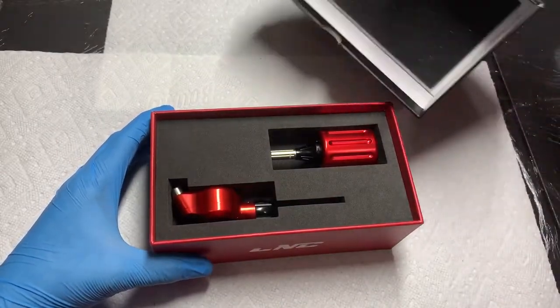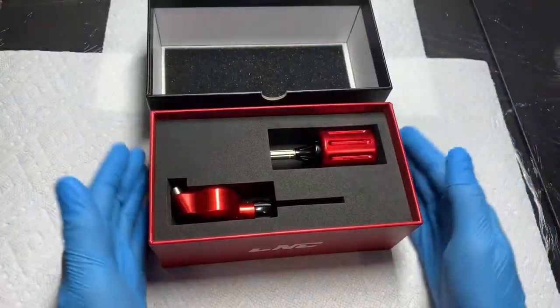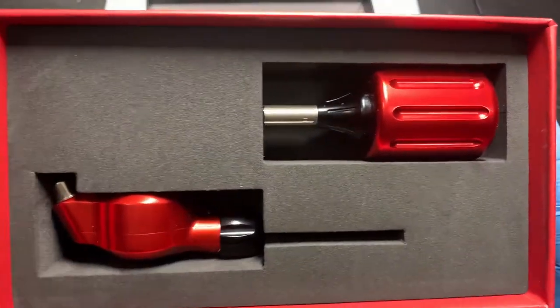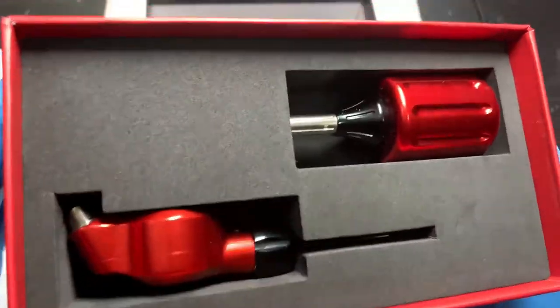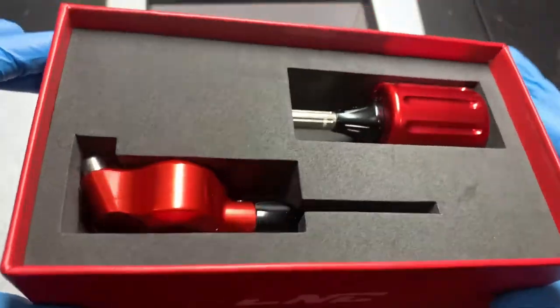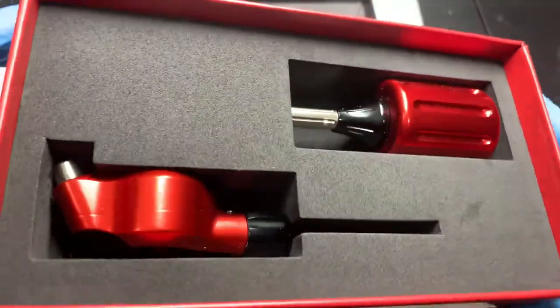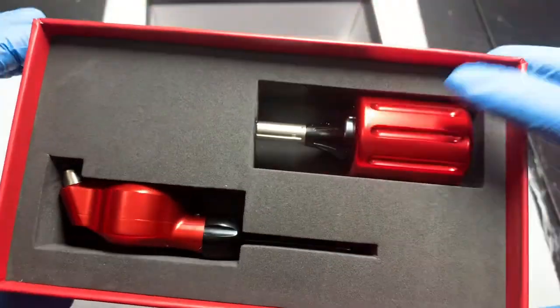And this is what you see upon opening the box. There's nothing on that side, just a foam padding right there. This is what's visibly present upon opening the box. As you can see, the machine's already looking beautiful. Right out of the box, it looks beautiful. And that's awesome that I got the red one here, as you can see.